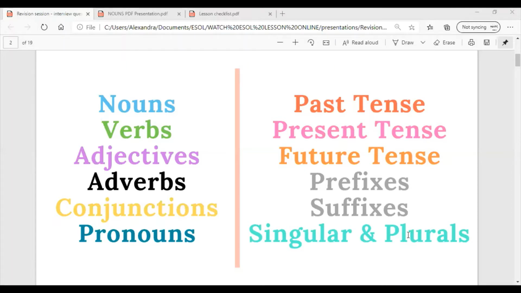And then we also looked at singular and plurals. I think that was last week, where we looked at words on their own or in a group. So singular would be, if I was to say, we have one teacher, whereas plurals would be, there are many teachers, with an S on the end. Just a simple example. So these are all the topics we've looked at over the past 6 weeks.